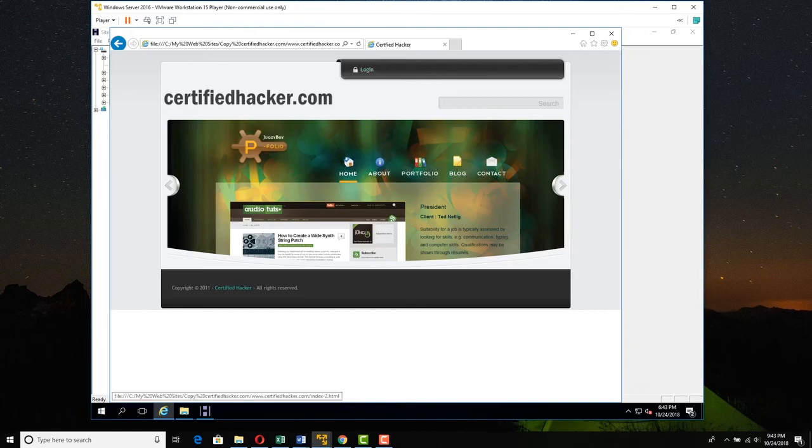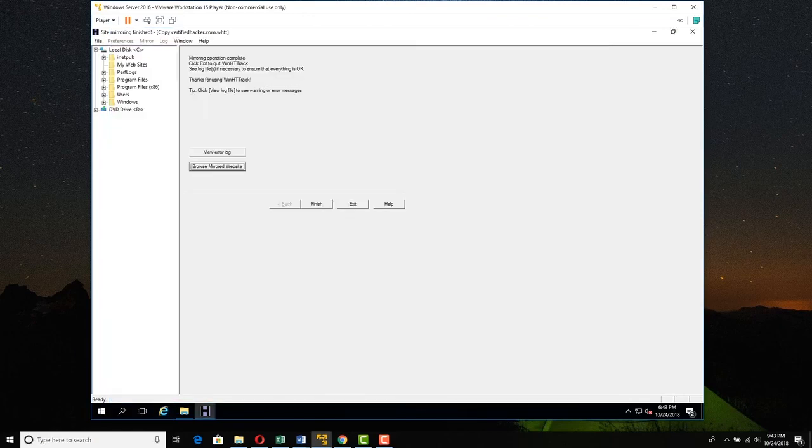That's probably part of the problem: because we didn't provide a username and password, it's probably why we didn't see some stuff. Anyway, I encourage you to try this, but remember that if you do it to a website that is really big, it's going to take a long time. Also, you might consider having it go a little slower so that you don't get them angry with you. But that is capturing an offline copy of an entire website, or as far as we could go, using a website mirroring tool called HTTrack.